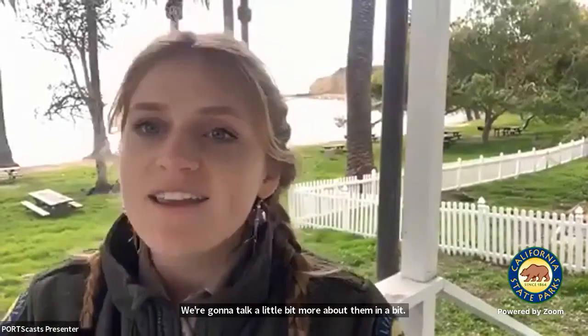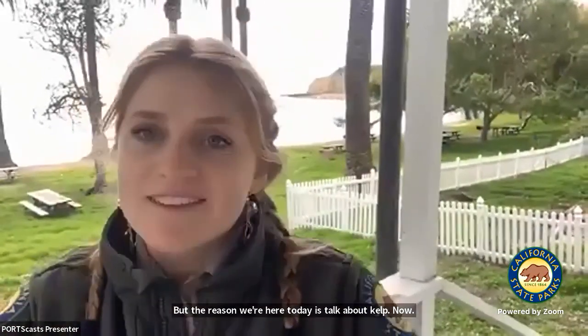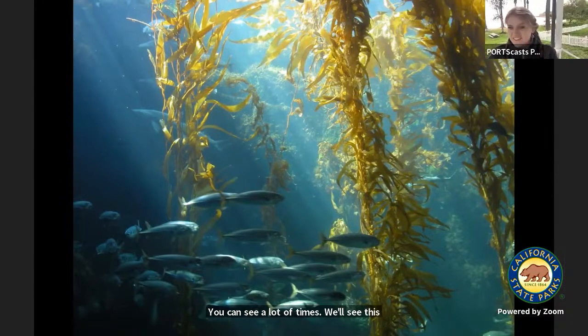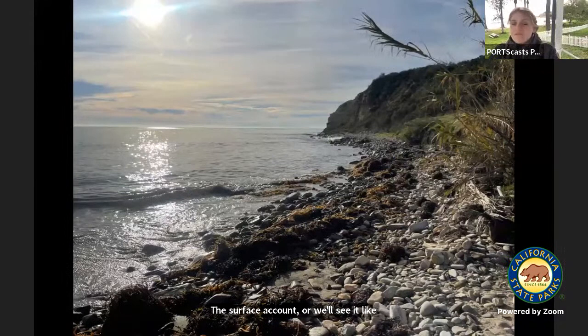The reason we're here today is to talk about kelp. I love kelp — it's one of my favorite things to talk about. There's a whole world underneath the surface and I'm super excited to share it with you. A lot of times we'll see the surface of kelp, or we'll see it on our beaches. If you've ever been to the beach and seen kelp on the sand — it's kind of stinky, there are bugs jumping around — it's actually super important that we have our kelp on our shores. This is a natural beach here at Refugio, so we leave that kelp there. It helps our shorebirds — they're eating all those bugs that are living in the kelp.